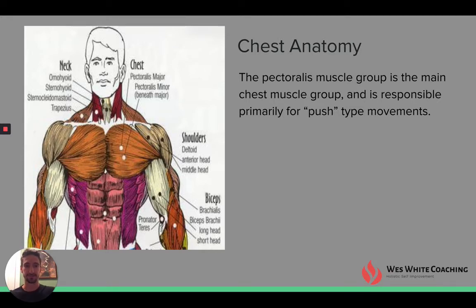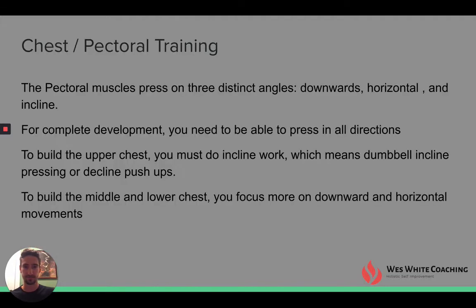press, something like that. So the chest anatomy, we're looking at the pectoralis muscle, and we're going to be targeting that muscle in three different ways. One, focusing on kind of the outer chest, the middle chest, and the second being the under chest, kind of the lower pec, and then the upper chest. So the upper chest is going to use a lot of the shoulder muscle as well. And again, all of these are going to be push type movements. Cool.